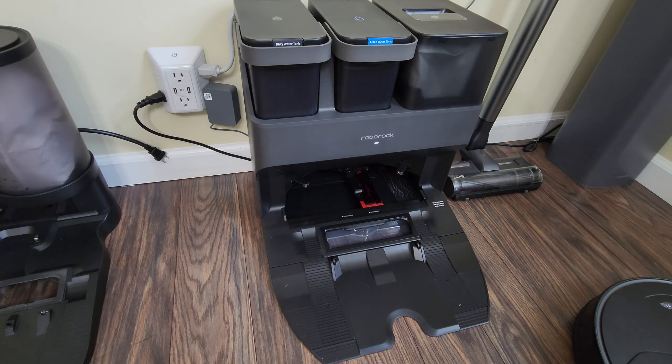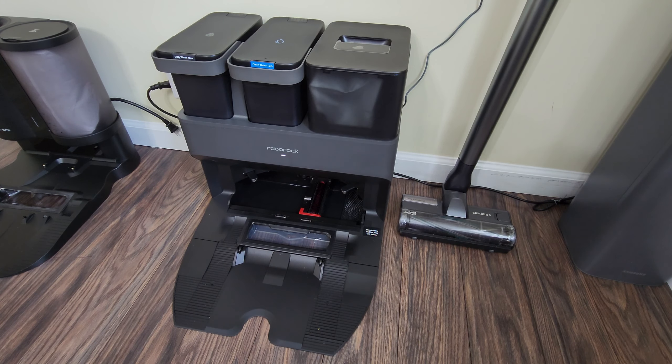Pulling the robot off, the roller area looks pretty clear. Suction looks to be pretty good, comparable to the Plus model. This dock would be recommended for pretty much anybody — bigger household, smaller household, even a small apartment — who just wants a dock that does everything for them. If you have a smaller household you'll probably go a while before having to change the water or refill it. I'd recommend at least once every other week, clean the bottom bin area where the robot washes the pad, since it stays moist and you might have some odor buildup.